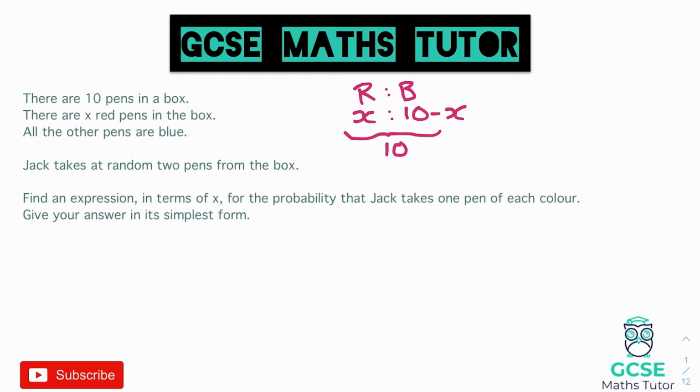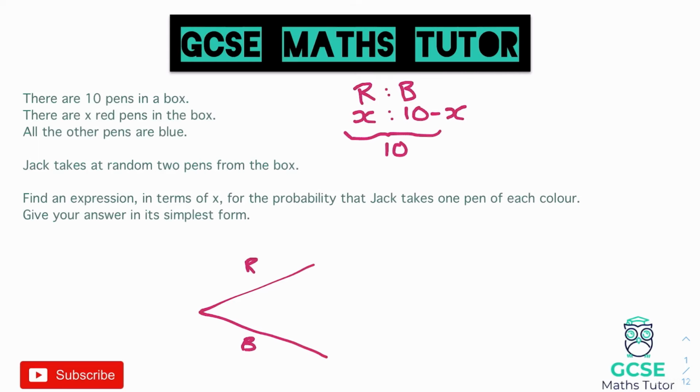Now that's going to allow us to create our fractions here for our different probabilities. Now different to the last one, because we are looking at 2 separate probabilities here. And when we're looking at these sort of journeys, it's easy for us to draw a probability tree. Now that being said, you don't have to draw a probability tree for these, but it does sort of make it a little bit more visual and a little bit easier to understand. So let's have a look. We've got red and we've got blue.